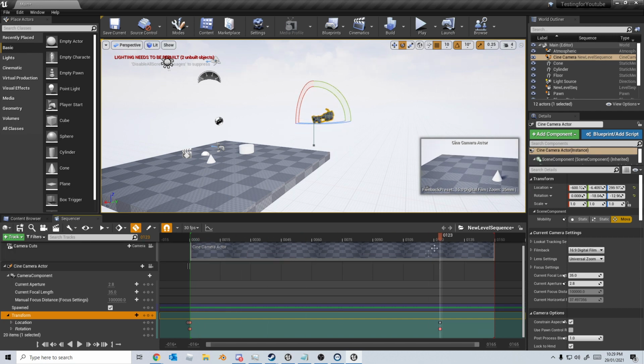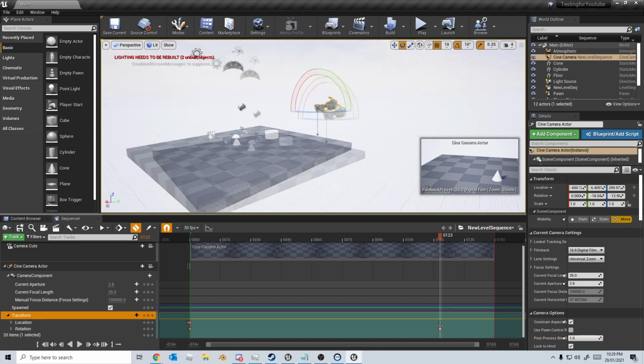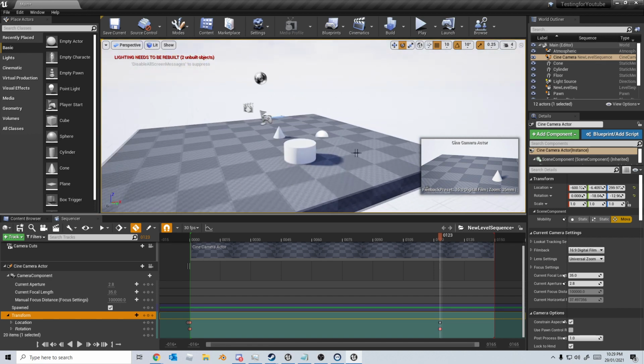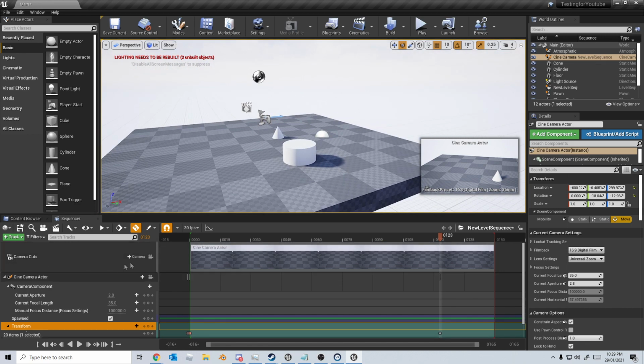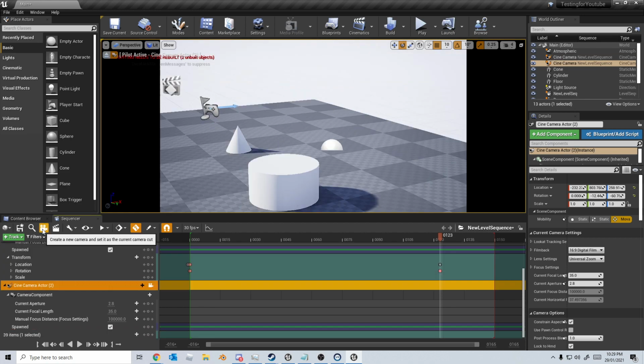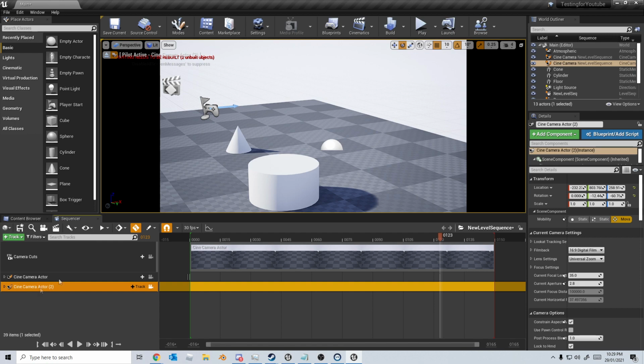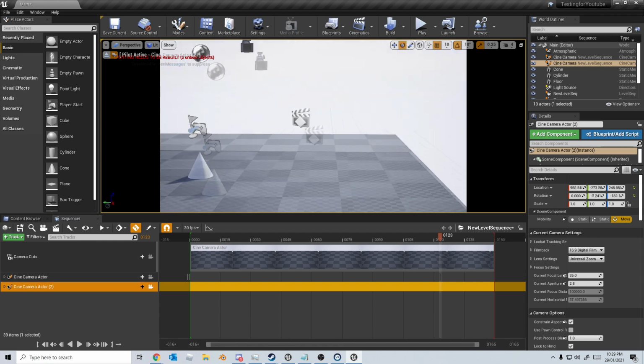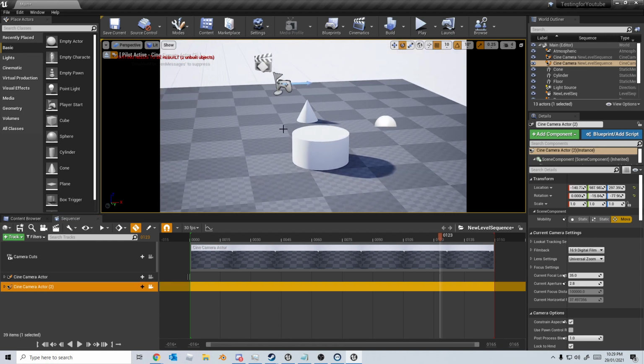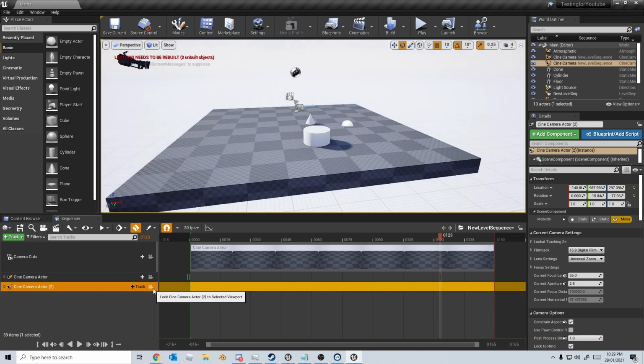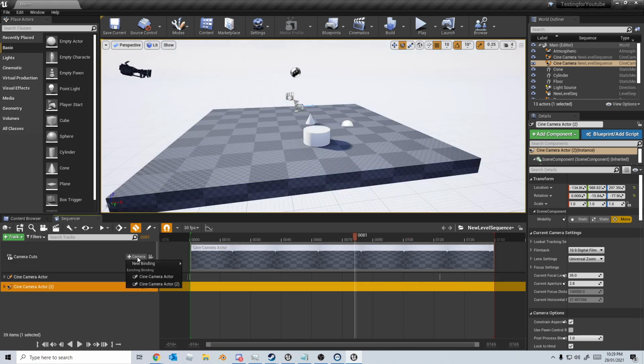Now let's say we wanted to create another camera so we can switch in between the two cameras. What I'm going to do now is once again come to the camera cuts, or we can come up into here to create a new camera. So let's click new camera. And now if we minimize these, we can see we've got 2 cameras. Let's just put this one in a different spot. So something like this, and take that out of the track. What we can do is on the timeline here, click on the plus camera and we can change to our second camera.